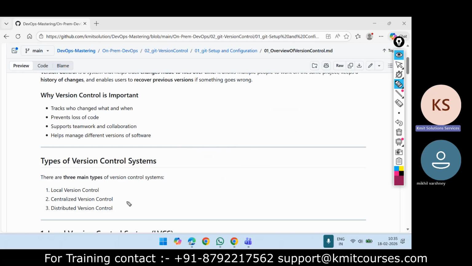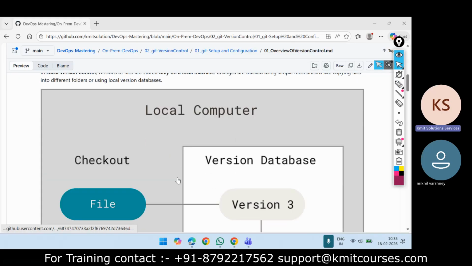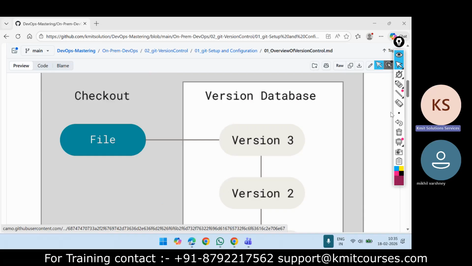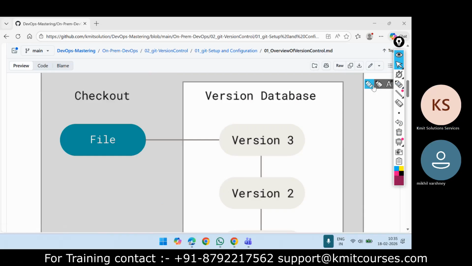There are different types of version control system: local, centralized, and distributed. Let us understand what a local version control system is. Here we have a local system, your system, and consider you have a file and you want to put that file into your local system and track its history.